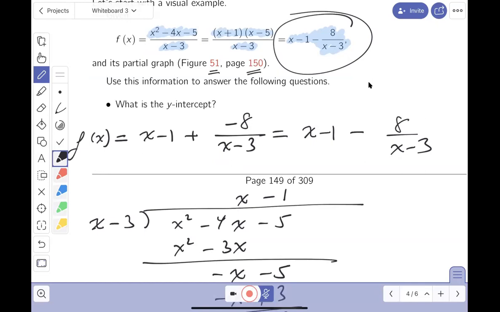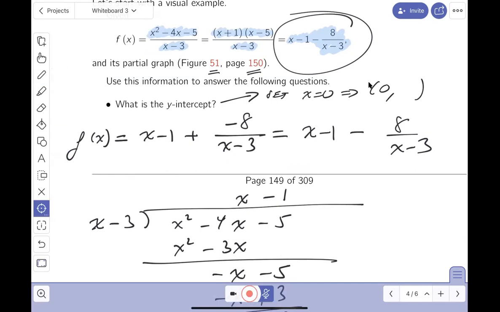Let's do the first question. What's the first question? What is the y-intercept? Well, that couldn't get any easier. All you have to do is set x to be equal to 0, and this will give you a point. When x is 0, what would you get over here? 0, 0, minus 5. That's not bad. You get minus 3 in the bottom. So what's minus 5 divided by minus 3? It's 5/3. That was easy. I like easy things.